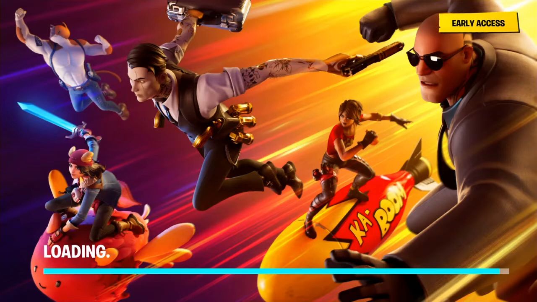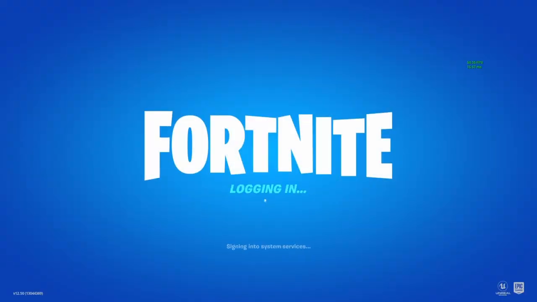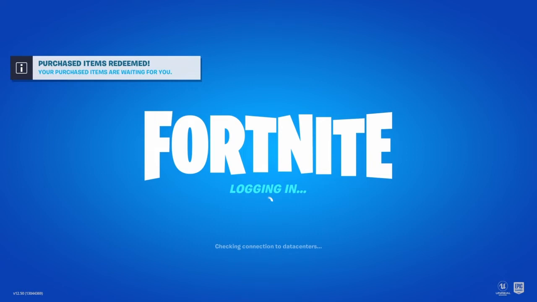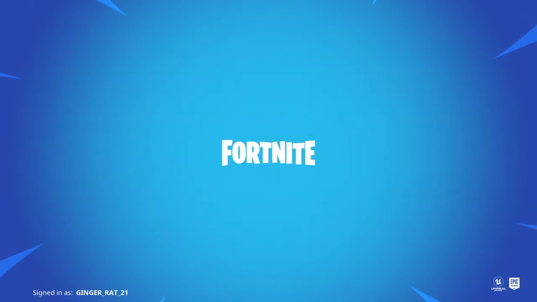Here we go. Loading in. And yeah. Okay. So this pack comes with the Molten Battle Hound, Molten Valkyrie, and a really sick glider called the Lava Wing. So this pack costs €20 or dollars, whichever.